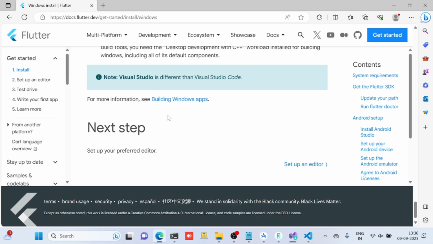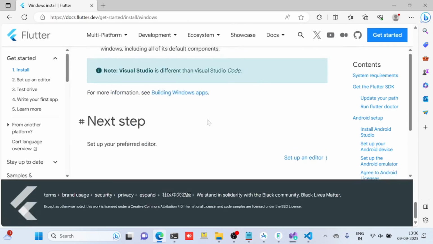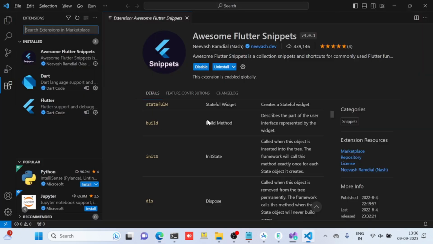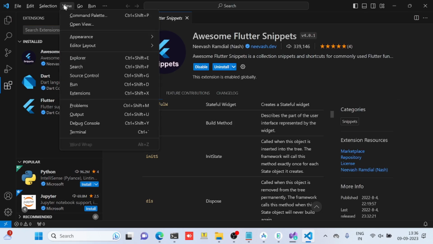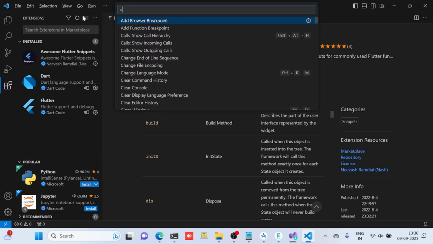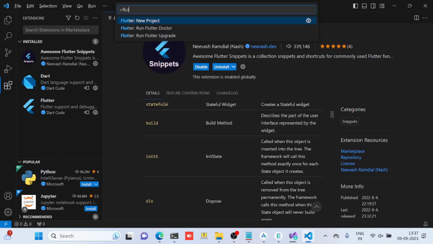Manager and all those things. So then we can check some of the things on VS Code, like if you want to open a command palette, this is the option, or you just need to do Control Shift P. Okay, here we can see, yeah, so that means that Flutter is installed. That's why we install these extensions.